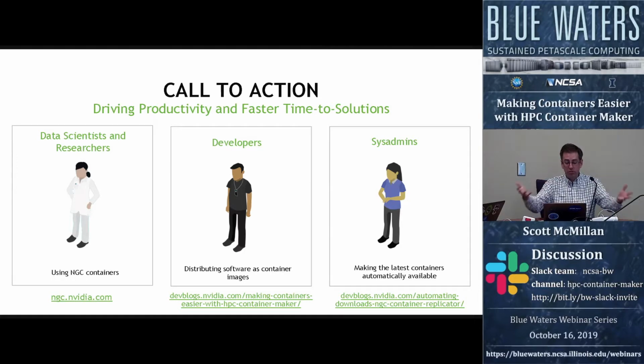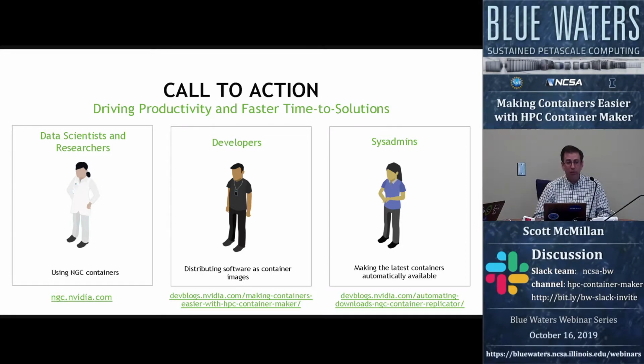So as a call to action to you guys listening, if you're a data scientist or a researcher, take a look at the NGC containers. Hopefully you can find something that suits your needs there. If you can, great. Download it, run it. You're going to be in great shape for running any sort of accelerated workload by just using the NGC containers. If you're a developer, please start distributing your software as container images. It will make your job easier. Now you have a defined software environment to support, as opposed to the Wild West of how people may happen to build things on whatever system they happen to be on.